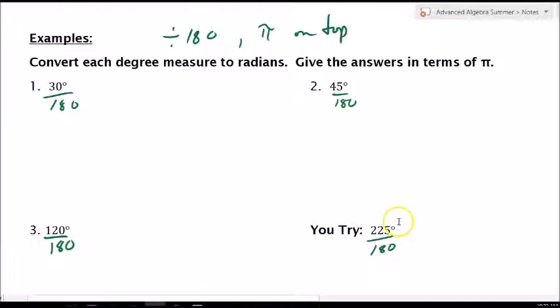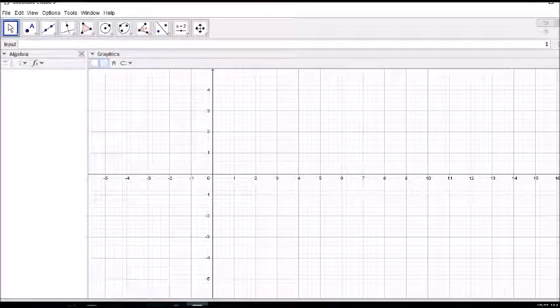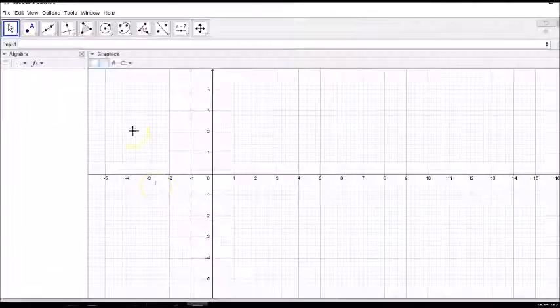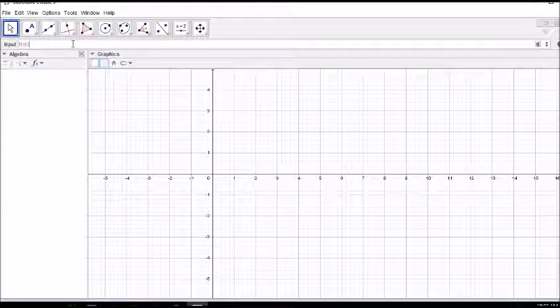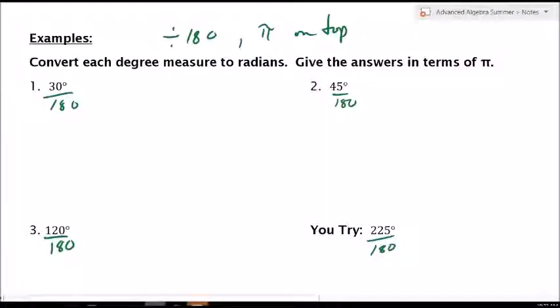So in GeoGebra here, we want to get a nice reduced fraction, so I'll do the first one, and the left you guys can do the same thing. So we have 30 divided by 180, so we want to use our fraction text as always. So let's do fraction text, 30 divided by 180, that's just 1 over 6. So I have 1 over 6, and we said our second step here is pi goes on top.